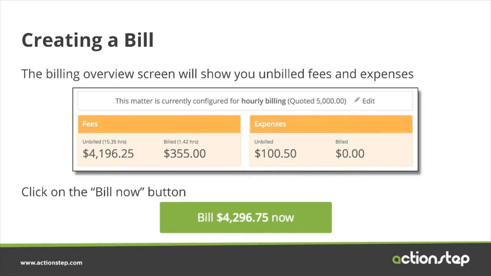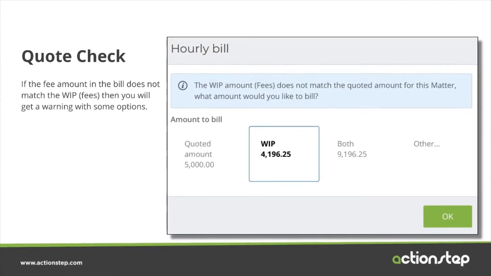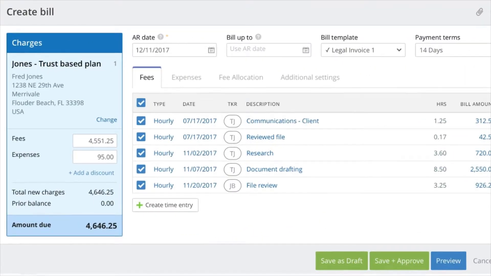To create a bill, simply go to the Billing Overview screen. This will show you all unbilled fees and expenses. Click on the green button at the bottom left of the screen to create a bill. If you've entered a quote, there will be a quick check to see if the work in progress posted to this matter so far matches the quote or not. If it doesn't, you'll be given the option to either bill the work in progress amount, the quoted amount, or both. Once you've selected that, you'll be taken to the Billing Details screen.